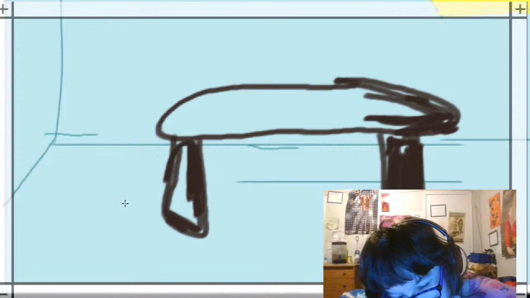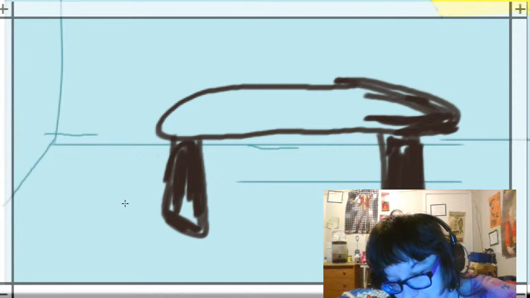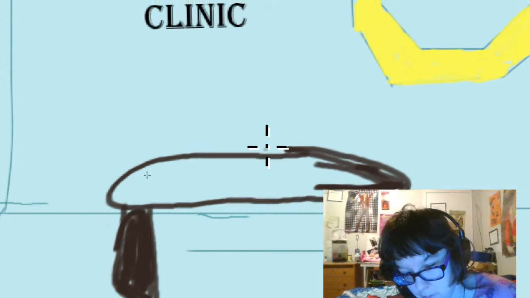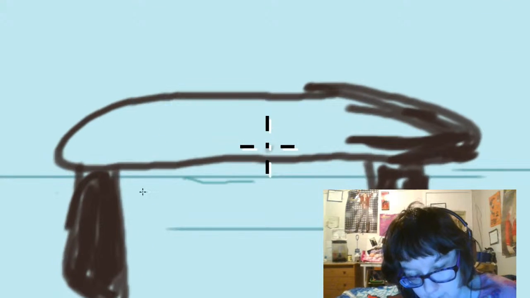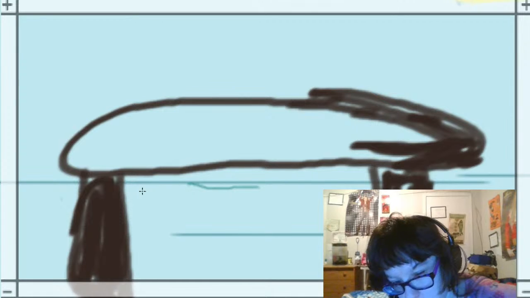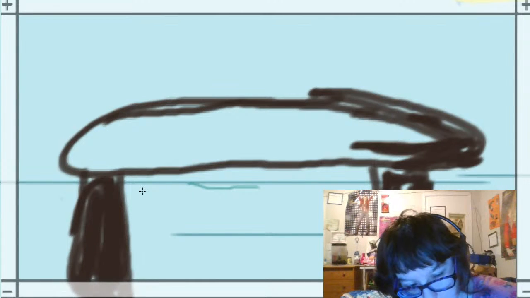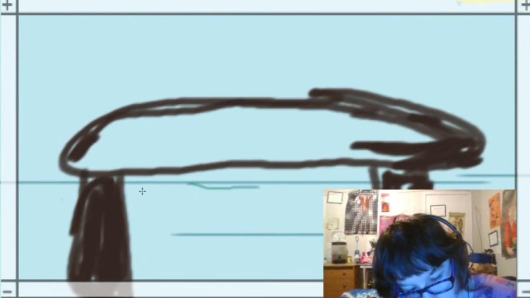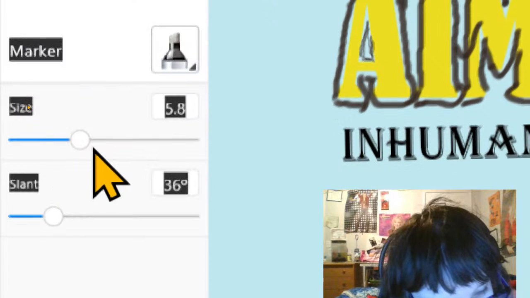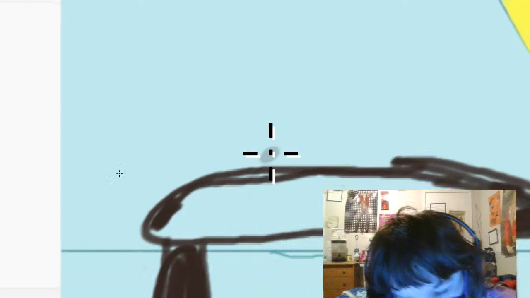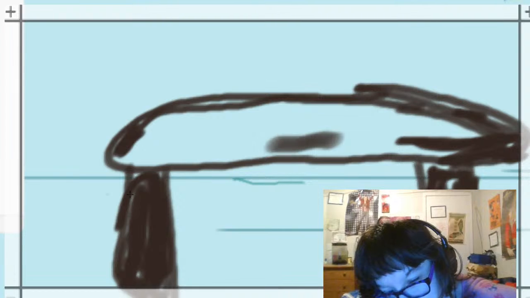This is, if anybody's wondering what the hell I'm drawing here, basically my interpretation of the Advanced Idea Mechanics waiting room, or of their supposed AIM Inhuman Clinic, and what it would probably look like.